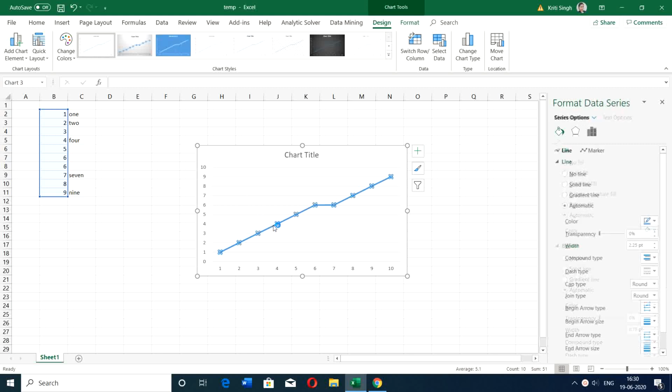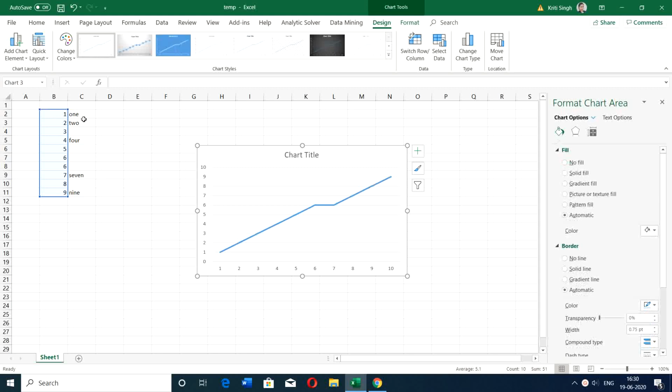Now what I want to do is, on this chart, beside these numbers I want to write these down: 1 2 4 7, the word 1 against the number 1. I want to write the word 2 against the number 2, and so on and so forth.